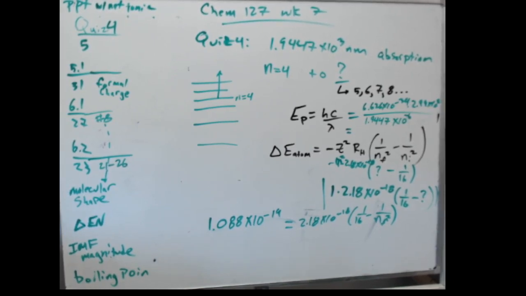Wasn't there a 1 before the 8? Yeah. Let me double check what's on my calculator. Let's just recalculate, make sure it's 6.626 times 10 to the minus 34 times 2.99 times 10 to the 8th divided by 1.9447 times 10 to the minus 6. Oh, I got something totally different that time. Let me try that again. I don't like hitting it 5 times. Why does the stuff in the parentheses swap? I forget.